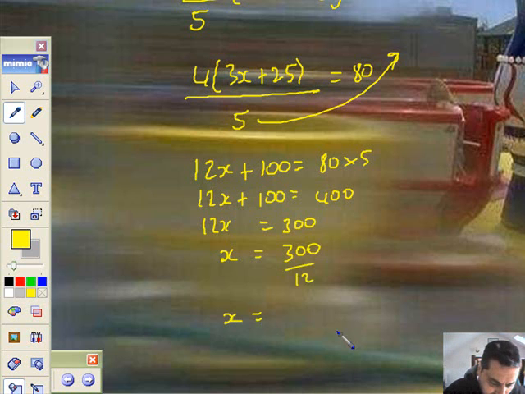300 divided by 12, and that gives me 25. Brilliant. I'm sure I could have done it without a calculator, but I didn't want to because it's unit 3 and I'm allowed to use a calculator. Yippee. Now, do I do question 6 now? Let's just see. Depends on the video. Right, I'm going to do it anyway, and then I'll stop and do the other 2 more difficult questions very slowly.